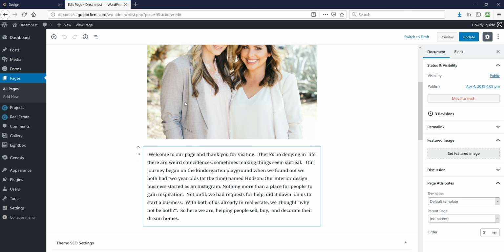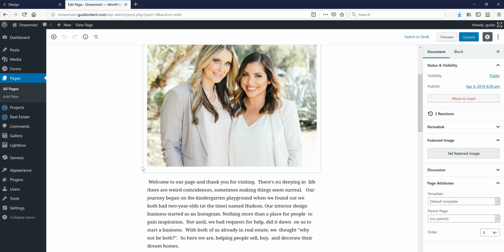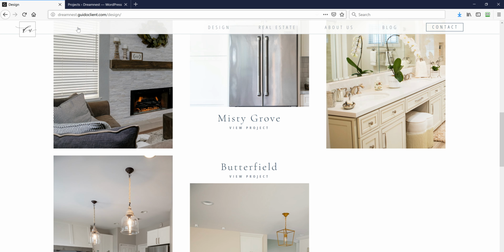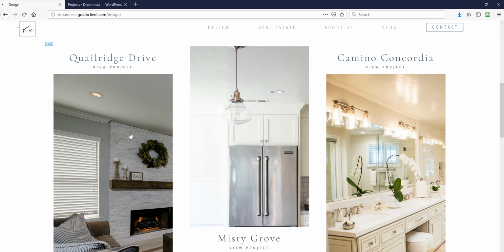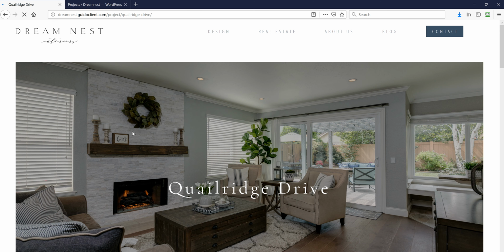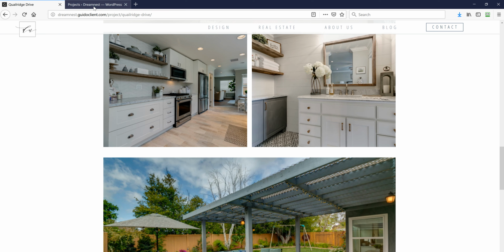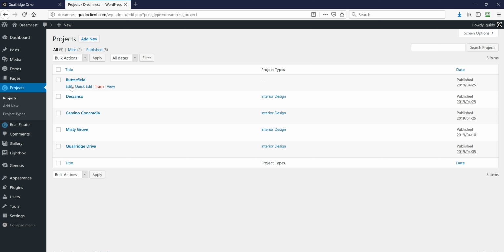It's pretty easy to figure out. If you want to move blocks, they've got this drag and drop interface here too, so you could drag it up or use the arrows. Moving over to projects, this is where you would probably go to edit some of these galleries and the content, and obviously add new projects as they come along.